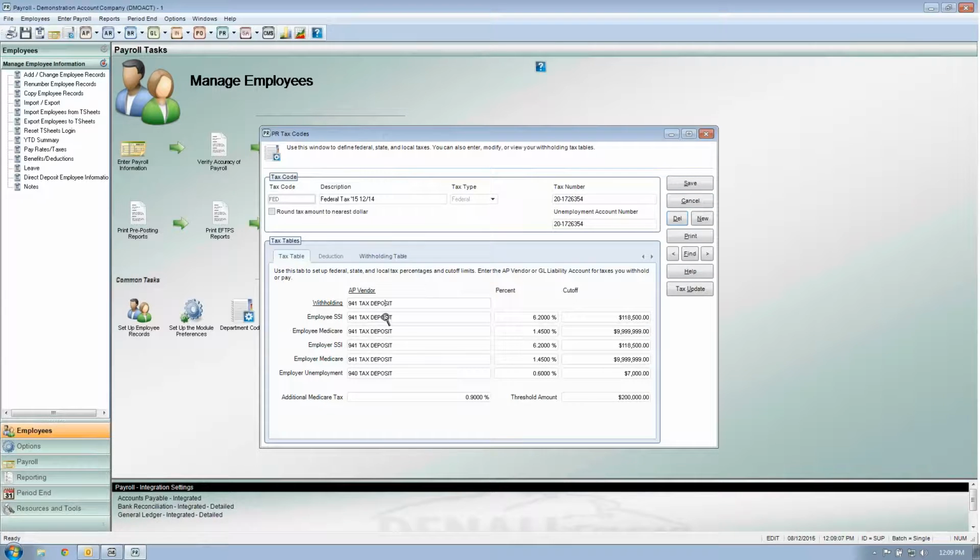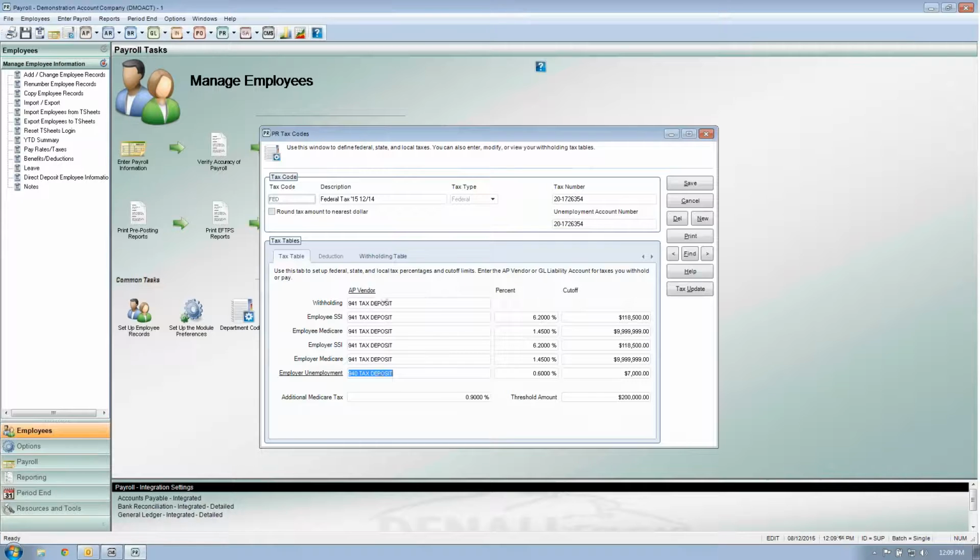We do have the federal tax code set up here, so I'll just bring that up real quick. And right here you designate which tax vendor you pay the taxes to for the different tax types on this tax code. Now, our federal tax code, we have withholding tax, we have Social Security and Medicare tax for the employee, Social Security and Medicare for the employer, and then your unemployment tax on the federal tax code, that is your 940 tax. Of course, for federal, our vendor is the same tax vendor, the IRS or the U.S. Treasury. We have it set up in our Denali accounts payable as the 941 tax deposit, but we separate out the 940 tax in a separate vendor as the 940 tax deposit.